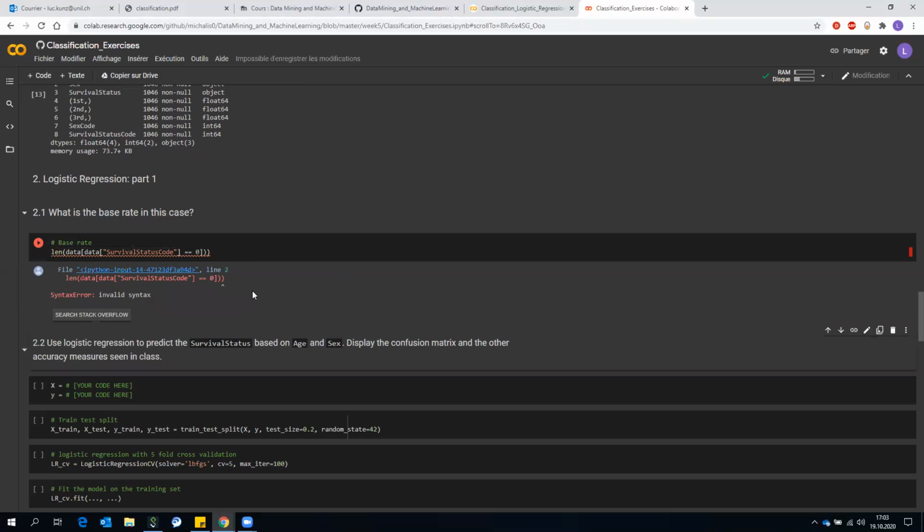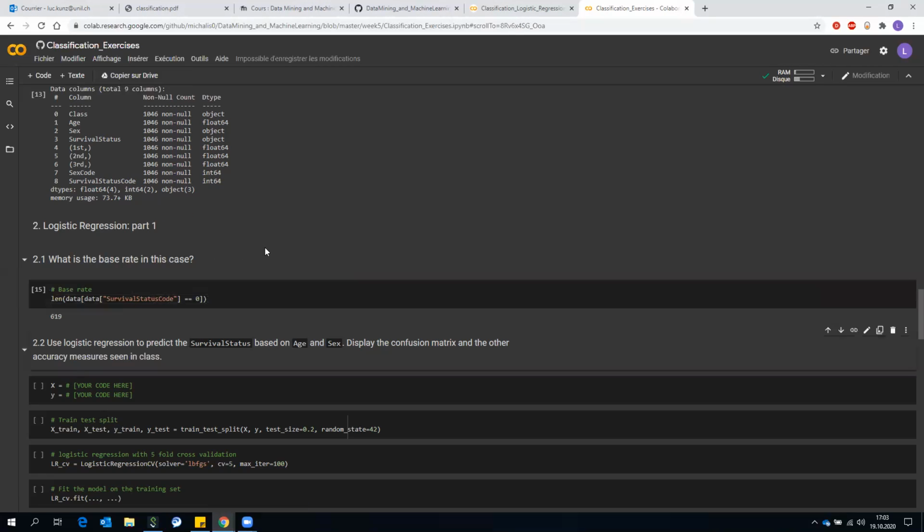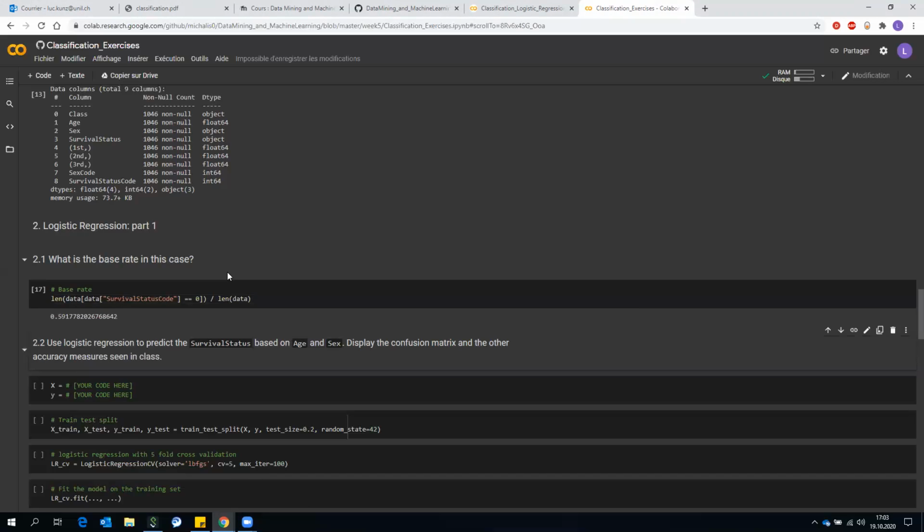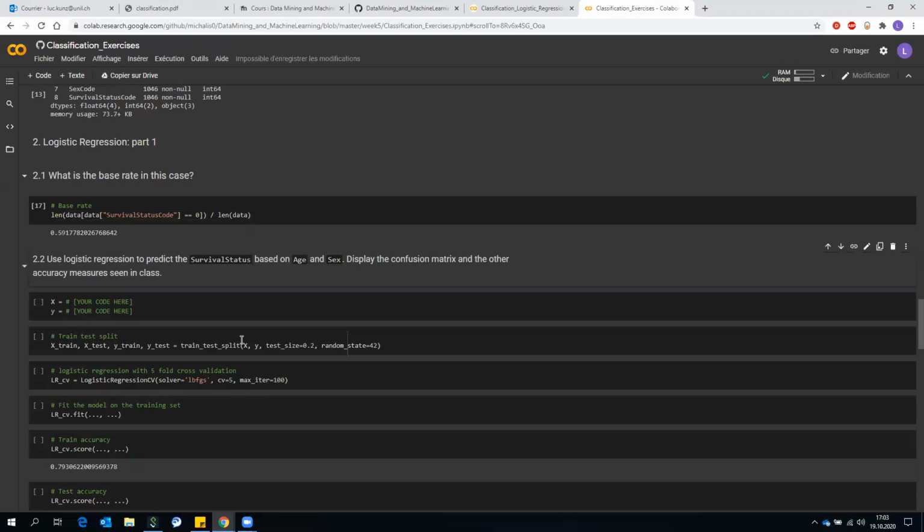There's an invalid syntax, I need to fix it. So 619, this is the length of the first class. The length of the second class is lower, so it means we have to use this one, but with the maximum it was fine. And if I divide by the length of the whole data frame, this gives us the base rate, which is approximately 60%.